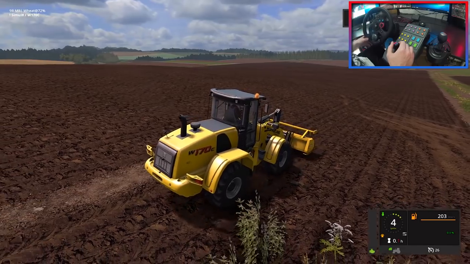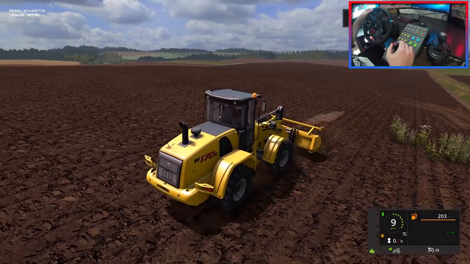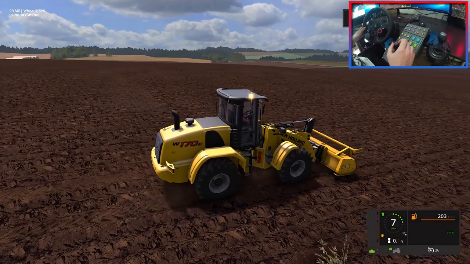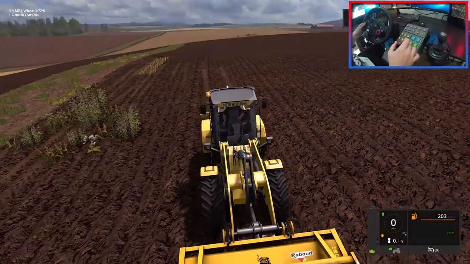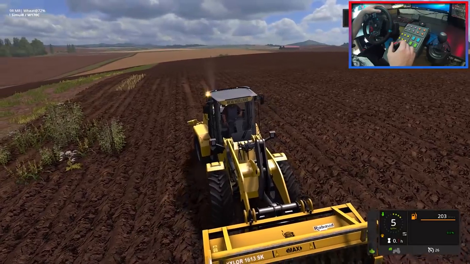Plow for something as small as this. I'm not going to bother doing the bit behind me. In fact, I'll see how big it is, but it might not be worth it. Get lowered down again. So here we go, guys. We are ploughing with a wheel loader. I wouldn't actually call it ploughing. It's more like subsoiling. But there we go. We can't get rid of the weeds yet. We can do that last little bit. It's only one tiny little bit.